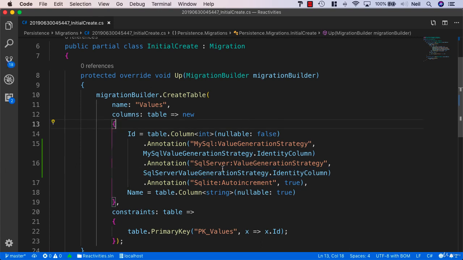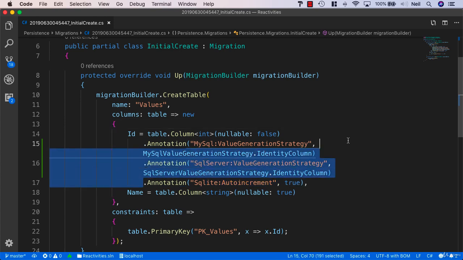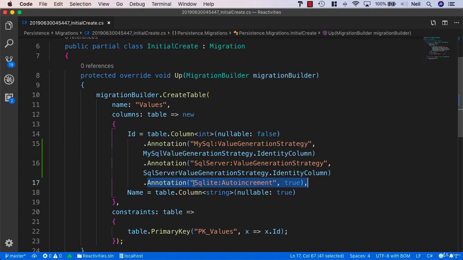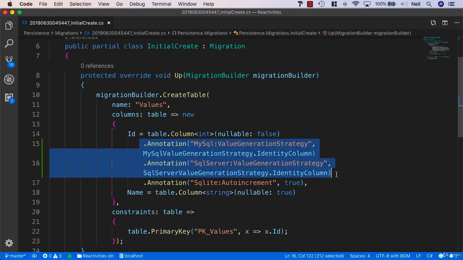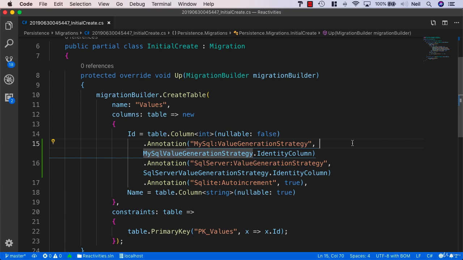And what this means is we can use the same migrations when we create our database using a different provider. We don't need to worry about our migrations, they're already in place. And even though it looks bad to have 3 different options for our annotations, if the provider we're using doesn't recognize, and MySQL will not recognize what this is for, then it simply ignores it. So it's absolutely fine to have multiple annotations inside a single migration file. So that takes care of our different providers, and we've adjusted our migrations to accommodate our new providers as well.